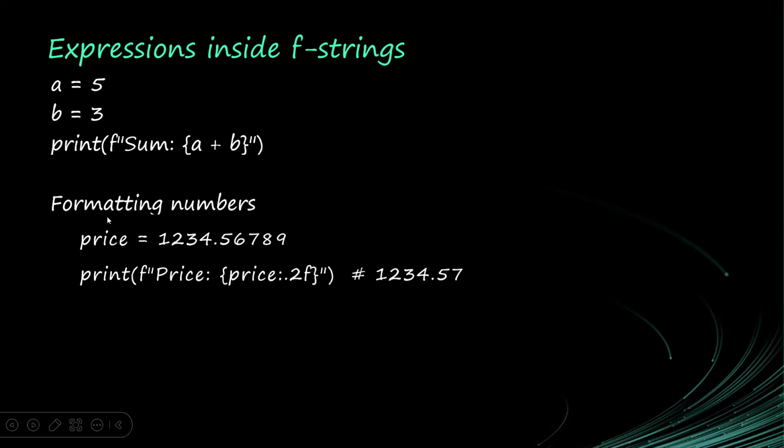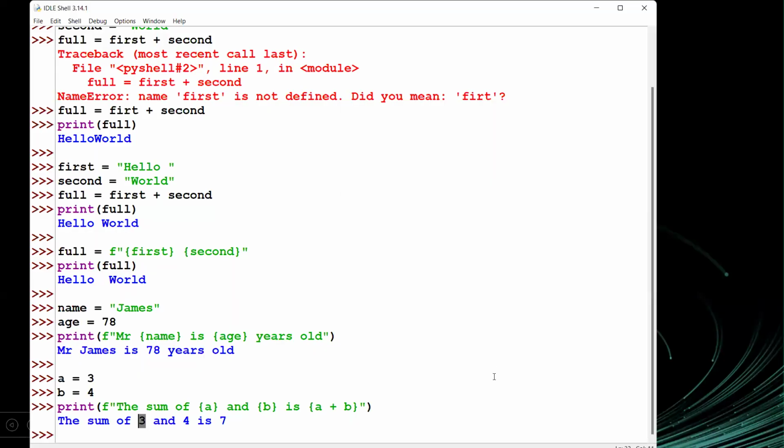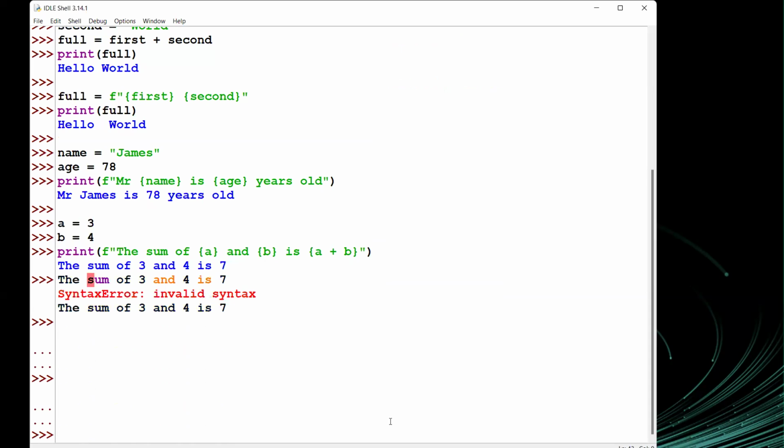Okay. So now you can also format numbers. If you have decimal numbers like this, you can also format them. If I want to format it into two decimal places, I will also use the expression here. So now the expression would be the name of the variable, then colon, then dot 2f. So let's go and do this.